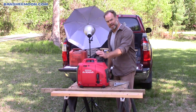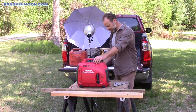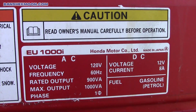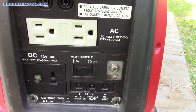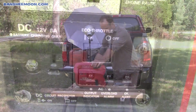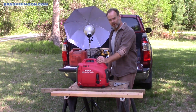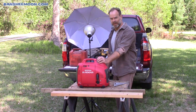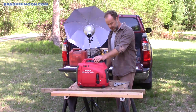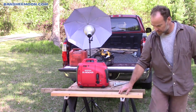I've used this out on my boat at night, out on the intercoastal — I've used it flounder gigging, and just for things like this around the farm. It is rated AC at 120 volts at 60 hertz, and rated output is 900 VA. DC is 12 volts at 8 amps. It uses regular gas, it's a four-stroke, so you don't have to mix the oil — you just put oil in it like any other four-stroke engine. Just a beautiful little alternative when you need power remotely.